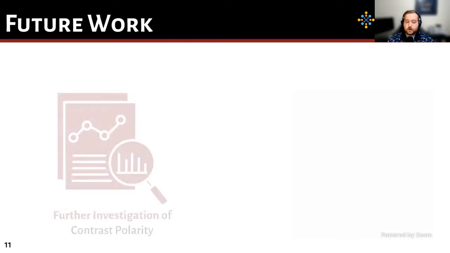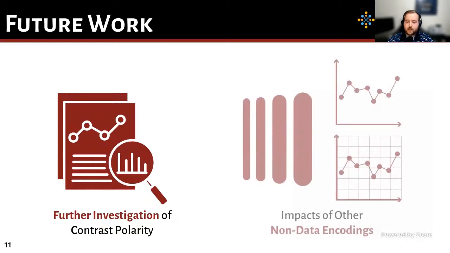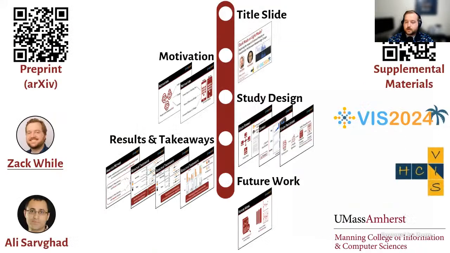As far as future work, further investigation into this whole notion of contrast polarity, there's a whole lot of other studies that can be run in this realm. And also just looking at other non-data encodings, like using grid lines, which we have a paper later in the session that'll be talking about, which I'm excited for. So yeah, that's all I have. And if there are any questions, I can try to answer those.